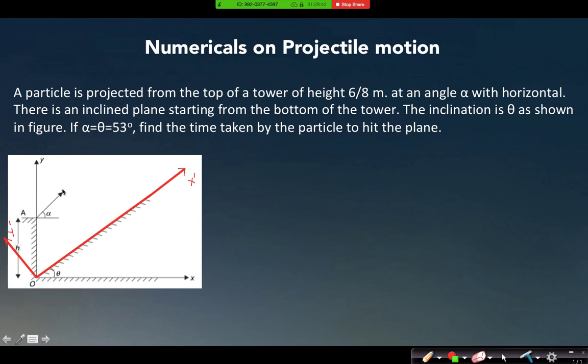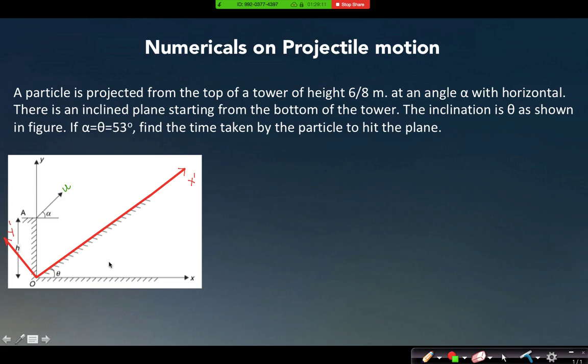How will this coordinate axis help me? You can see that this initial velocity vector is parallel to x prime, because this theta and alpha are same. Right? But in this case, unlike the earlier case when the x component of acceleration was 0, is the x prime component of the acceleration 0 now? No, it is not, sir.